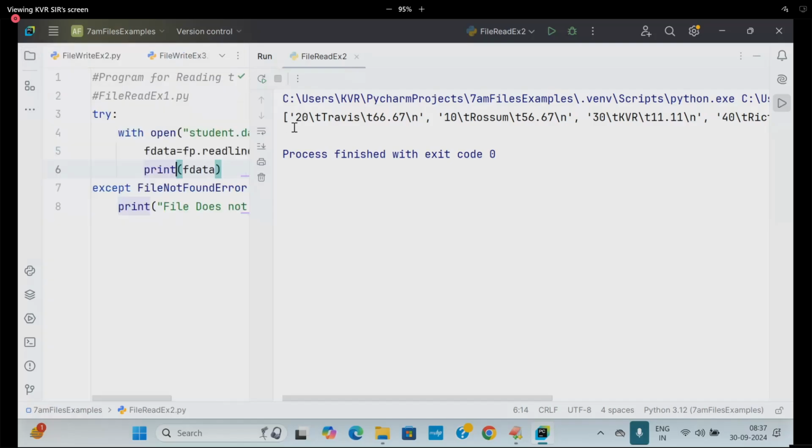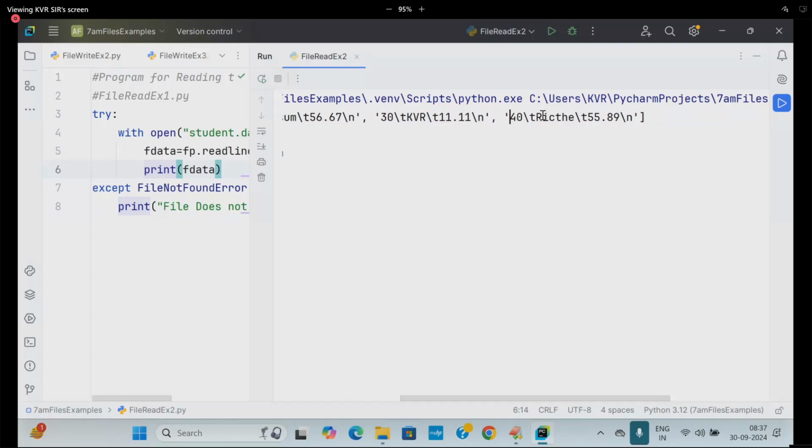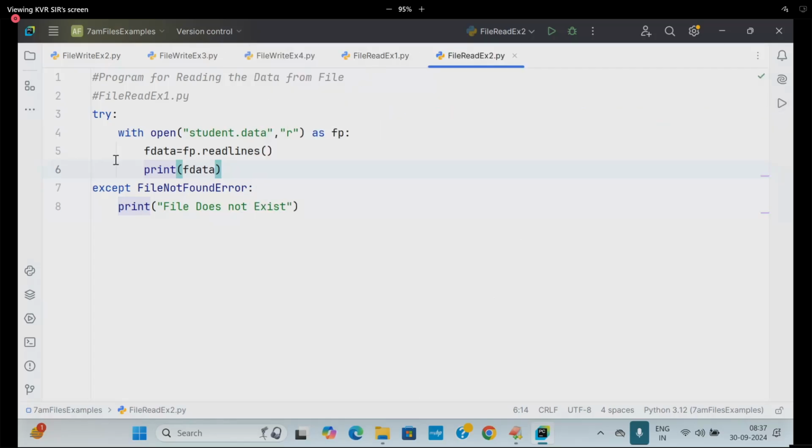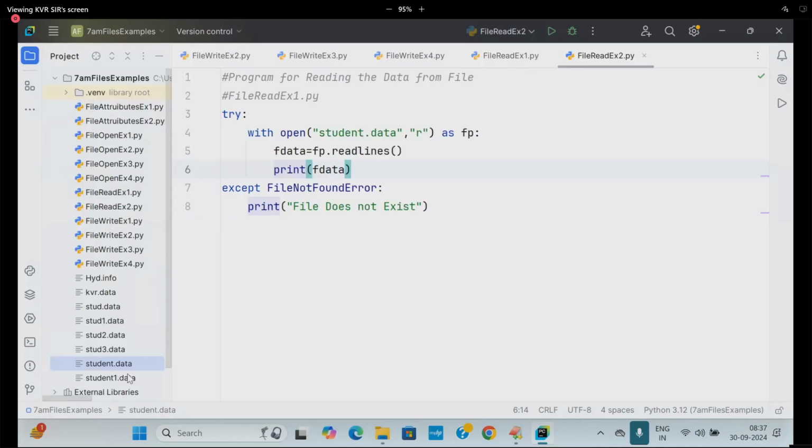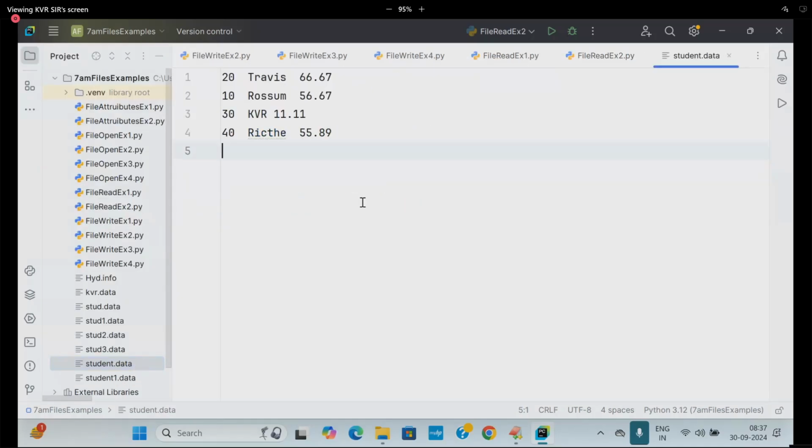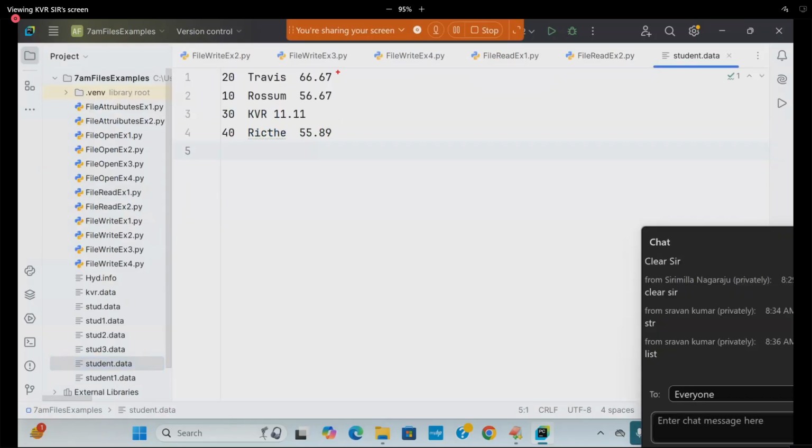Here I am going to get it. This is called the first value, backslash n. Why backslash n? To separate records, no? That's why. This is called a separate record, also backslash n. Next is the third record, with backslash n. Why backslash n, students? Because you are having this file. What is the file name? Student.data. After this value, backslash n, this is a new line. Again new line, again new line. Are you following me? Simple.